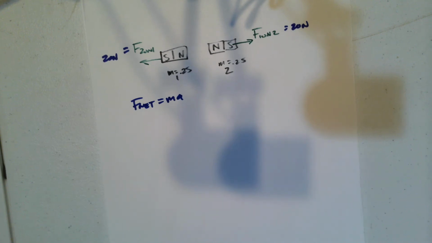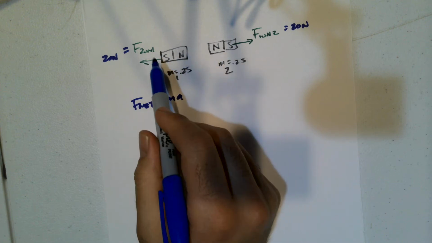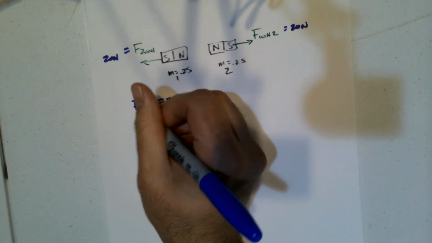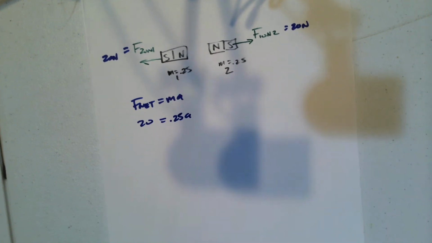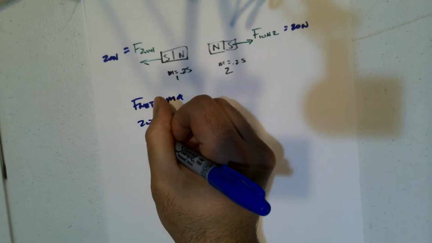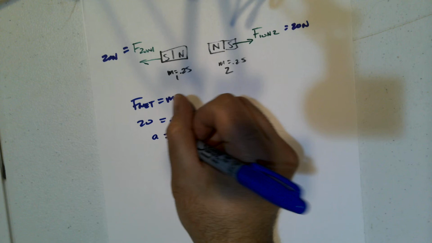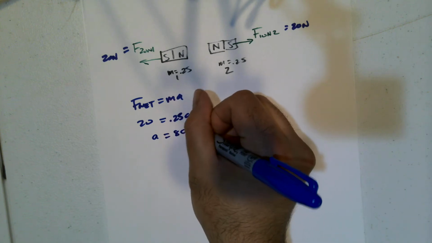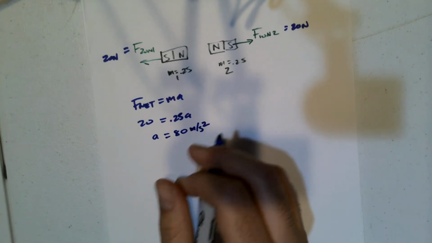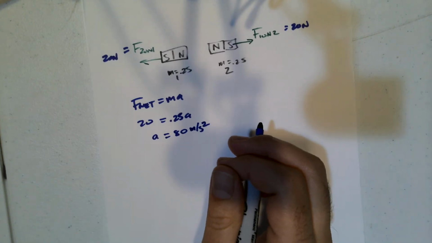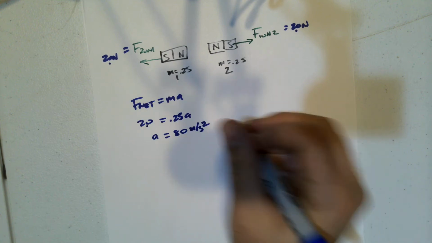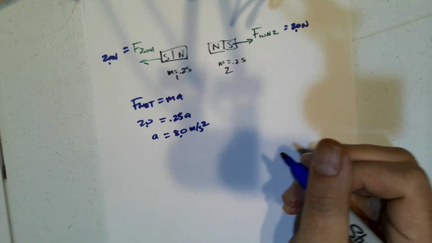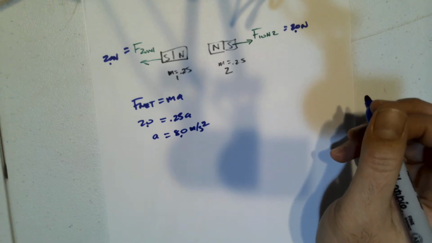When you do that, it's pretty easy because we only have to look at the one force acting on the object here. So you have 20 newtons here, a mass of 0.25. This is A. 20 divided by 0.25 would give us our acceleration. If that were a legit number, I probably severely overestimated that force. I would get 80 meters per second squared. You know what? Let's make it 2.0 newtons just to make it more realistic. Then that would only give me about 8.0 meters per second squared on my acceleration.